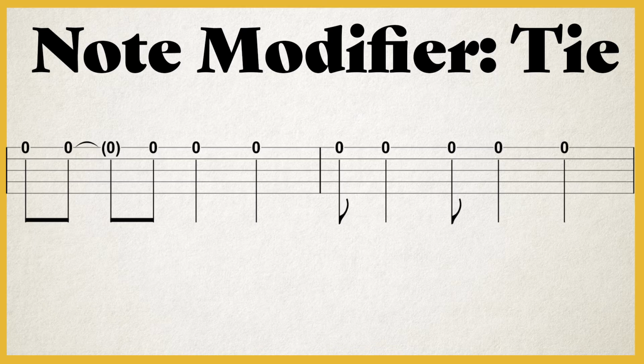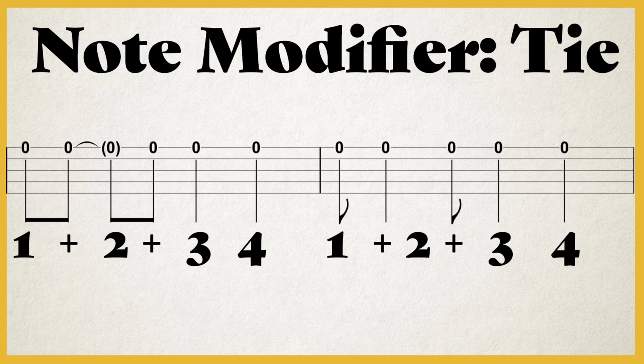These 2 examples show exactly the same rhythmic pattern written in 2 different ways. In the first example, there is an 8th note on the and of 1. That's what you'd call it, the and of 1, tied to an 8th note on beat 2. The tied notes equal 1 full beat. In the second example, there's a quarter note starting on the and of 1, which also equals 1 full beat.